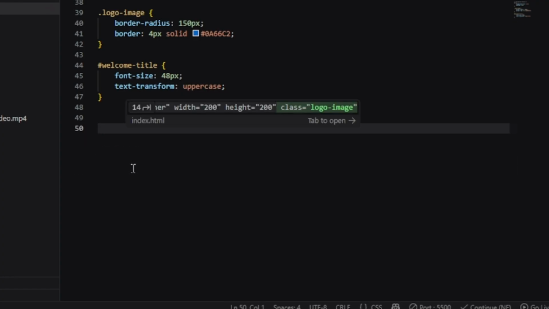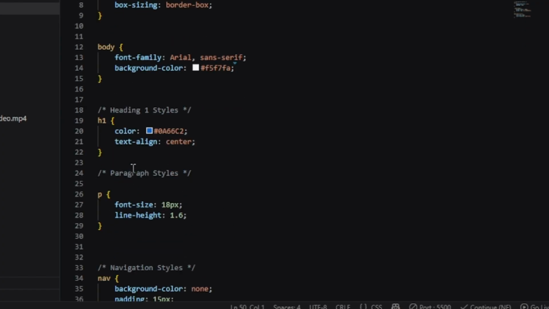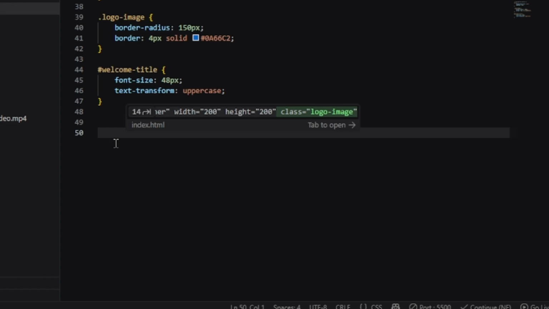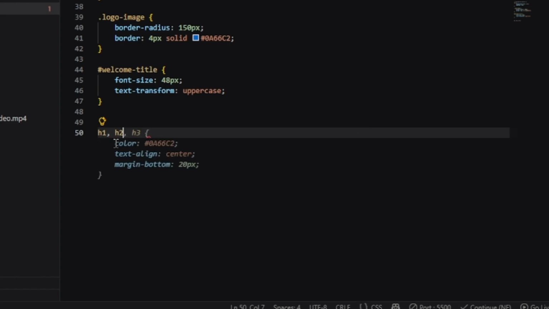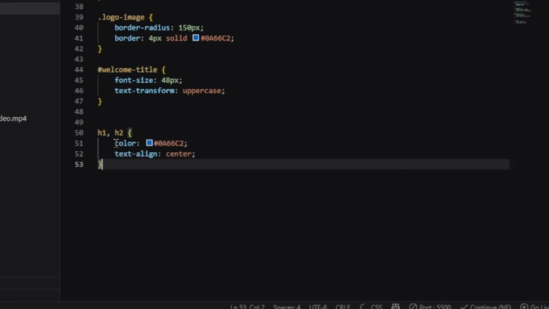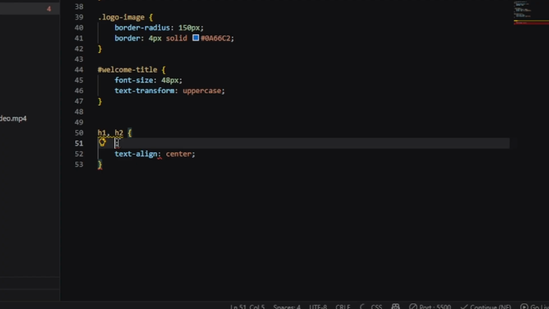Now, let's do something here. We are going to apply group selectors to our website. So let's style them together. I think we did that one already. Okay, we didn't do it. So let's style them. H1, then H2, then we have the brush. Let's say the font size. Here I want to clear this one and introduce font family. So let's say font family, then Arial, then sans serif.